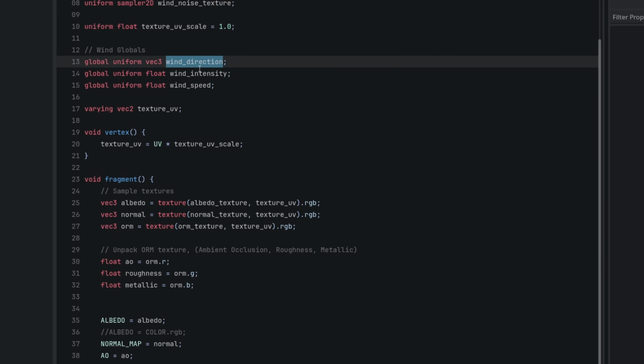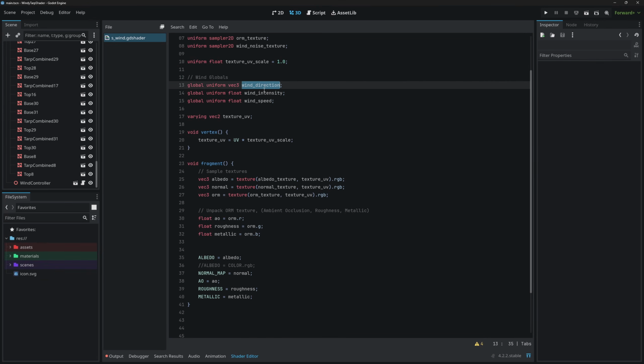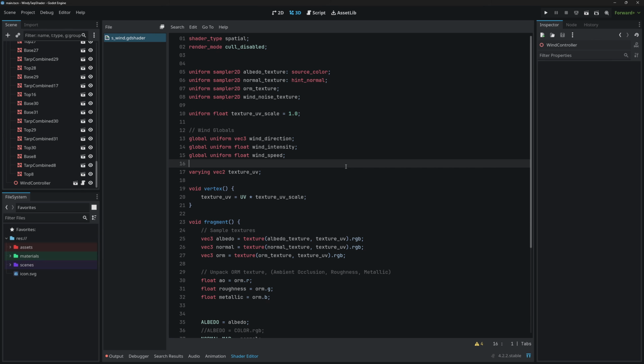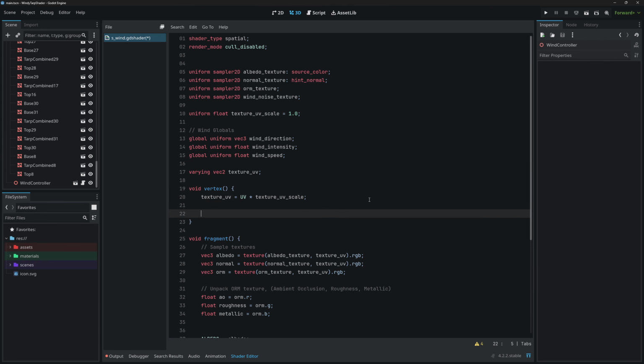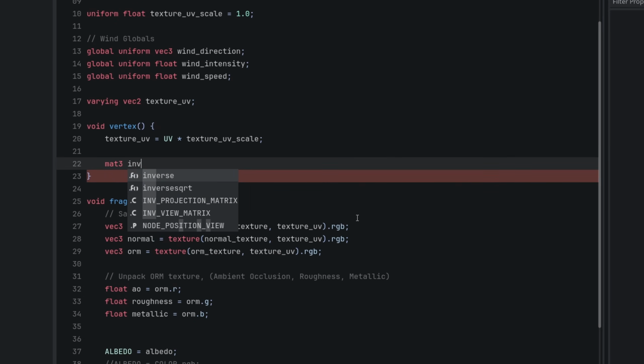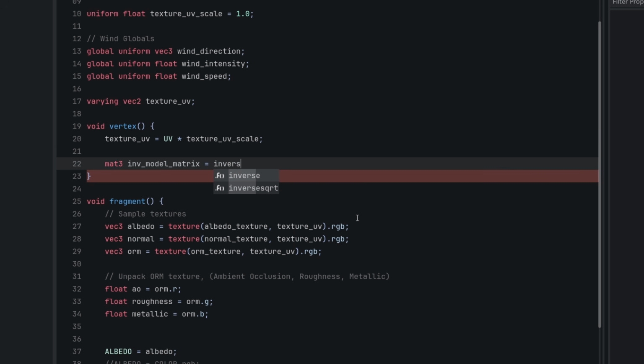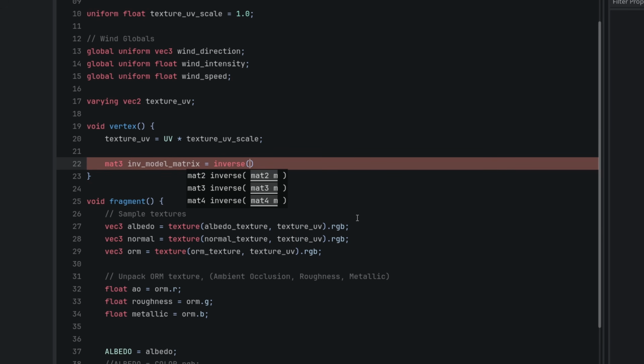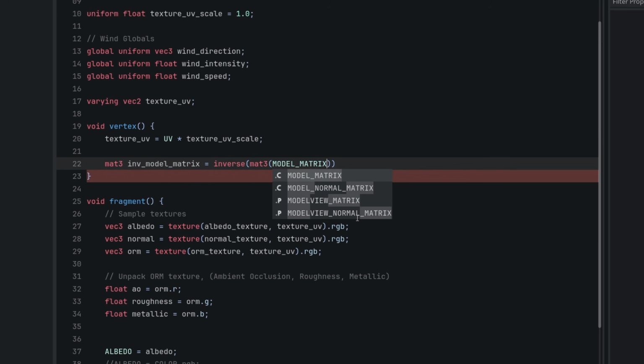Now our wind direction is in world space, but we want to convert it to the local space of the object. We're going to use the model matrix for that, or rather the inverse of the model matrix. So in our vertex shader, we're going to create a mat3 called inv model matrix, equal to the inverse of mat3 model matrix.